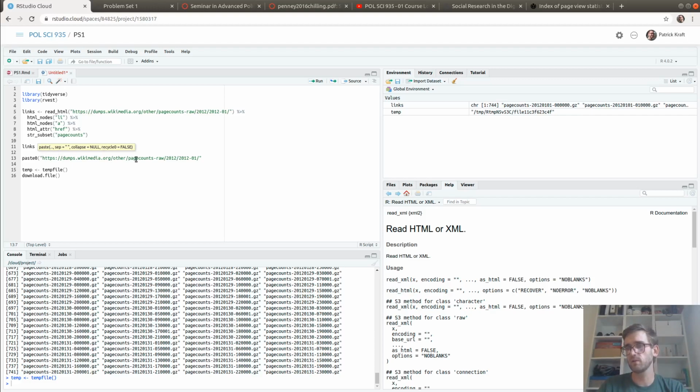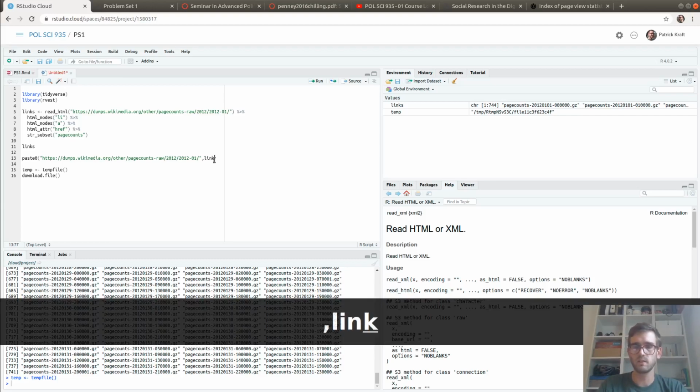In paste0, the first part is the main address of the website, and the second part would be link, and we can just do this with the first element of links.